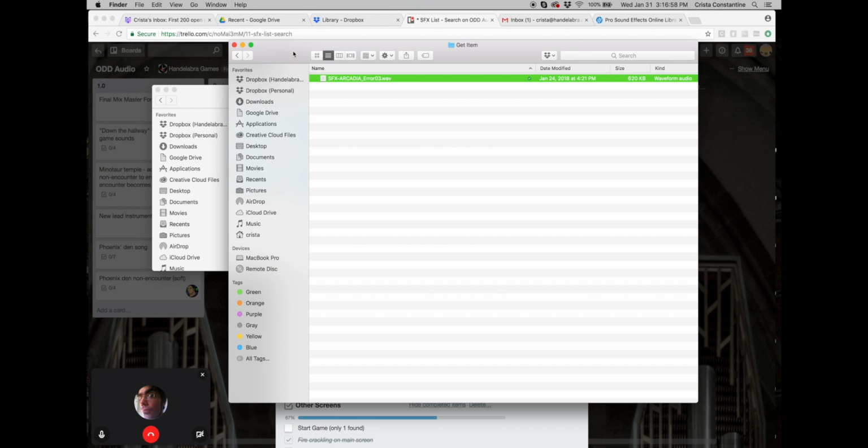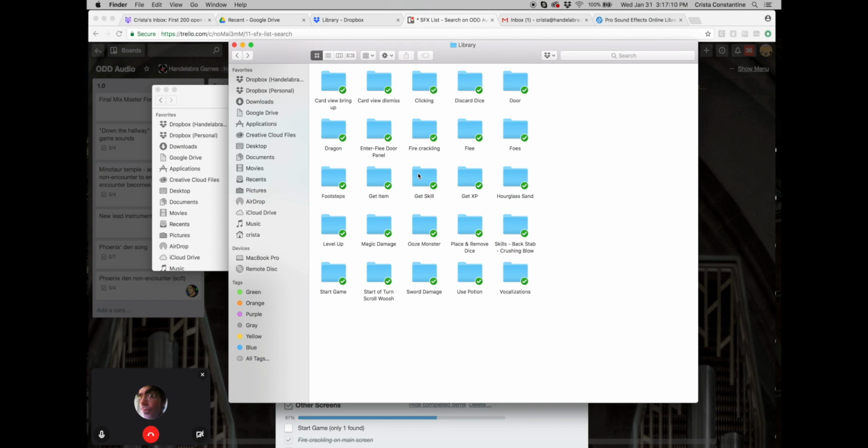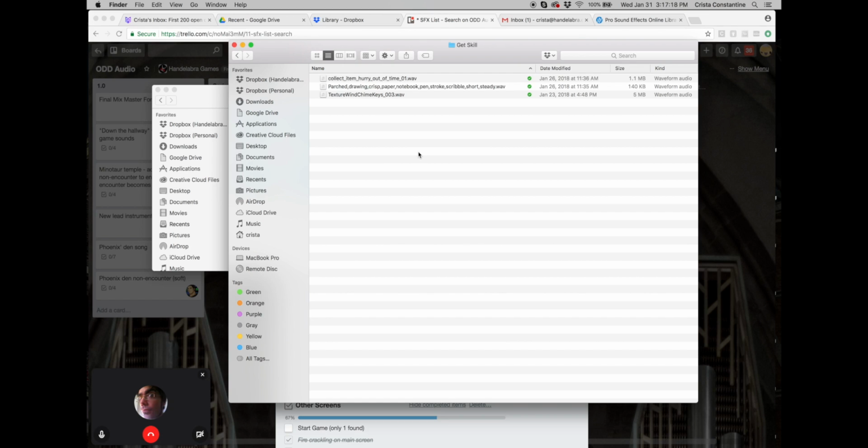Have you played the get item one yet? Okay. Yeah, that one sounds like a computer or something. I don't think that would make any sense. So why don't we take a listen to the get skill? Because as you said, maybe it's just one that's used for all three of those actions. So let's listen to the ones in the get skill folder.